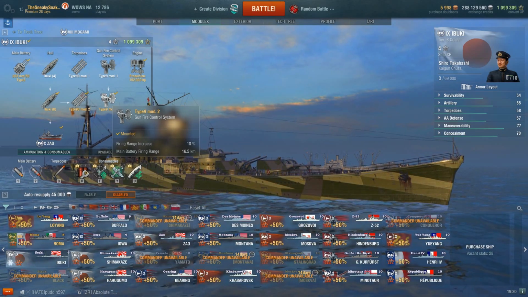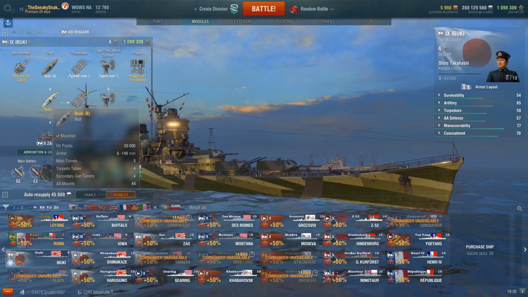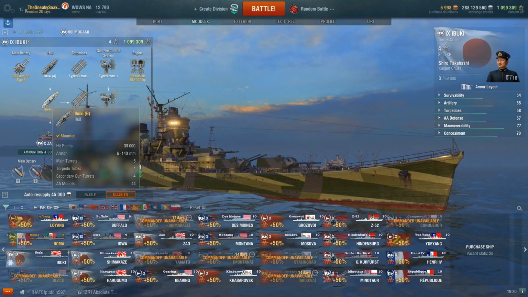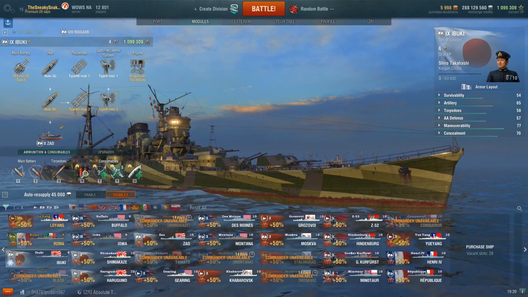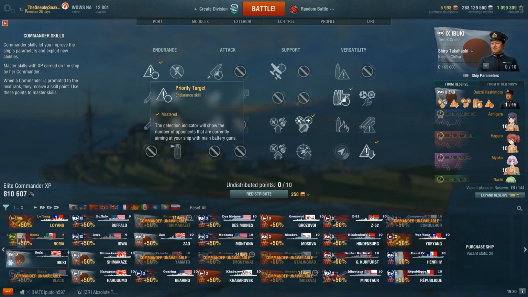Now, looking at the upgrades, you are going to want to go for the gunfire control system first, because if you don't have it, your range is about 15.3 kilometers, and then you want to be able to get that B hull finally with the upgraded torpedoes, those Type 93.